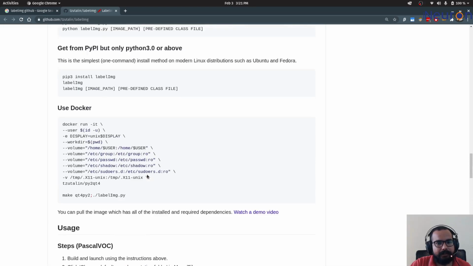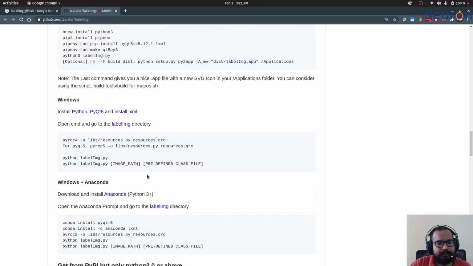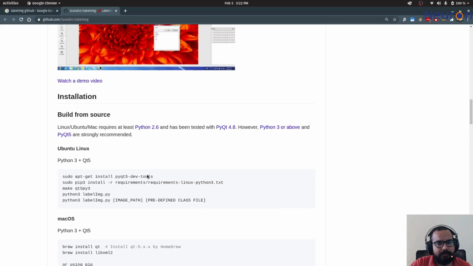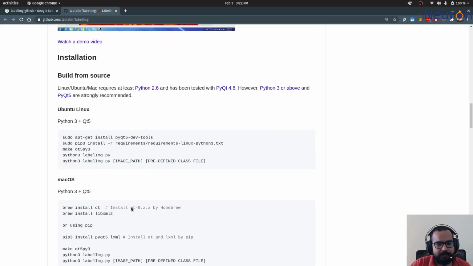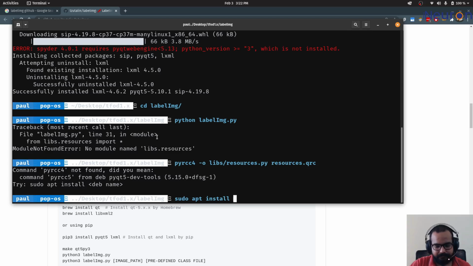Okay, so pyrcc is the install, whereas for Ubuntu there will be something from Ubuntu Linux. All right, so I have to follow these particular commands step by step.